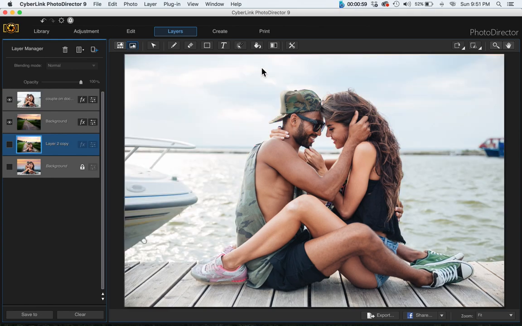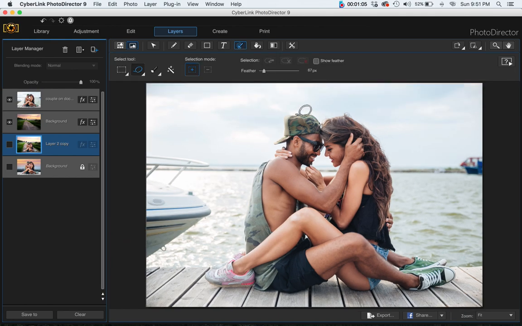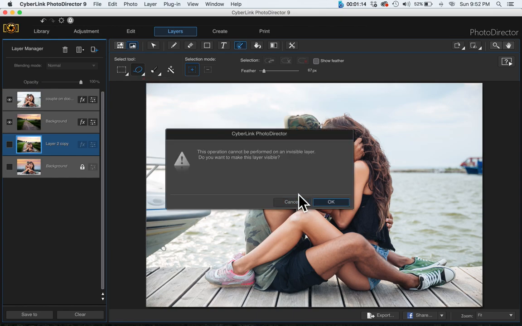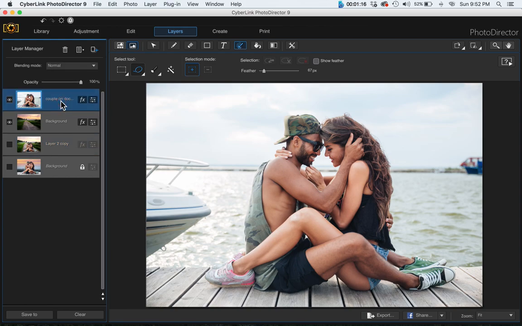So the first thing I'm gonna do is come up here to my Select Area tool. And with this lasso selected, not the smart lasso, just the regular lasso, have to make sure you're on the right layer. Just click and drag and make a selection around them. And you don't have to be exact just yet because we're going to fine tune it in a minute. This is just to get our first quick selection.